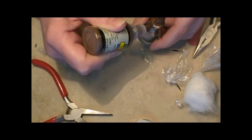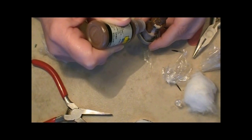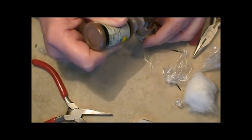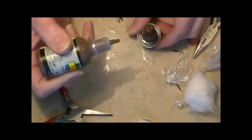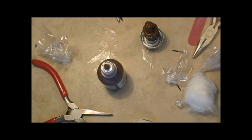Now the plastic is loose right there, so I'm going to use the chocolate paint to help adhere it to the plastic next to it. We just keep doing that. Now this layer needs to dry, and then I'll come back and do some more.